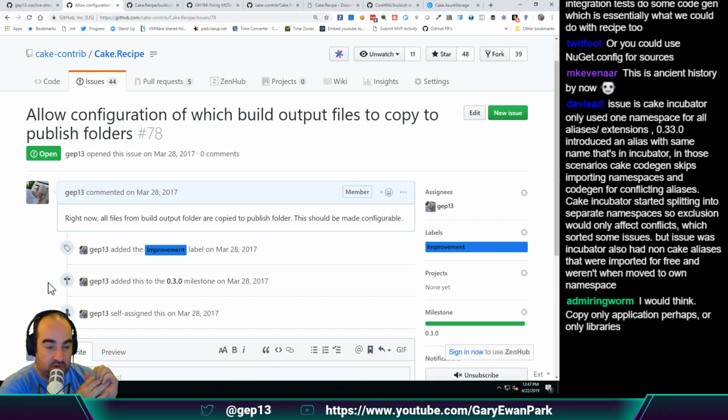So a quick show of hands. Kim's saying, I would think copy only application perhaps, or only libraries. I think that's maybe where it came from. But I mean, there's ways and means of doing that without the need to control it.